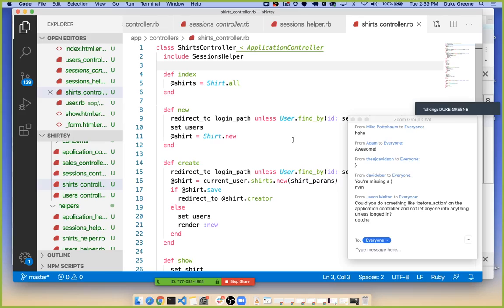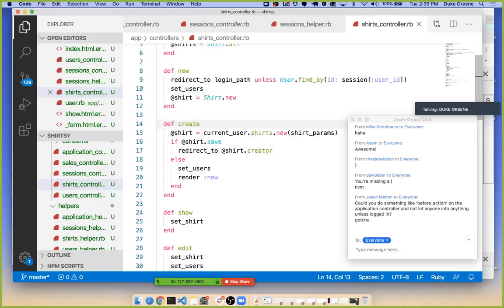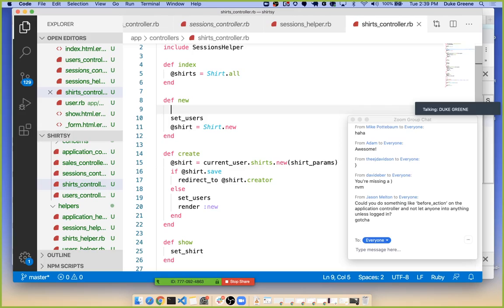In terms of authorization concerns in your application, I think that some of the more common stuff that we're doing is like here in the shirts create, oh, let's redirect to the login path. Oh yeah, what's this? That's the authorize thing again, right? Let's do a before action for new and create. Let's do the authorize.